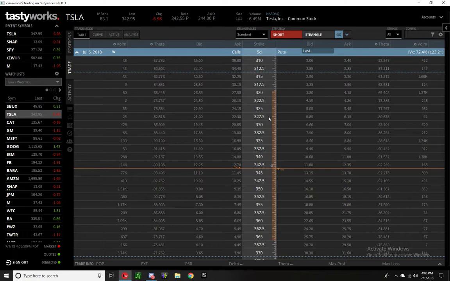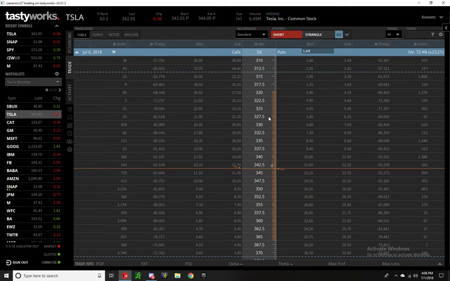All right, so you can buy call options and you can sell call options. And when I say sell, I don't mean close your position. I mean you can short them. When you short a call option, you're not betting that the stock is going up anymore. You're betting that the stock is going down. If you short a put option, you're now betting that the stock is going to go up. So you can go long on an option, and you can go short on an option. If you go short, it's just the exact opposite. If you're going short on a put option, that means you want it to go up in value, or at least stand still.